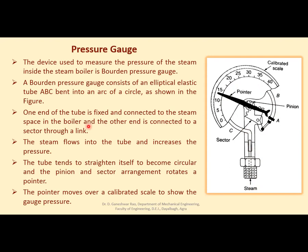And the other end is connected to a sector through a link. This is the sector, and there is a link here. This end of the tube is connected to this sector through this link. And on this sector, you see this black color pointer is there.